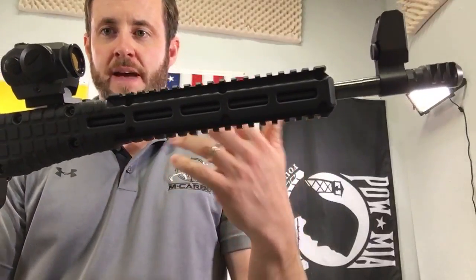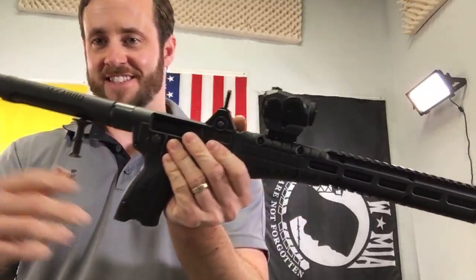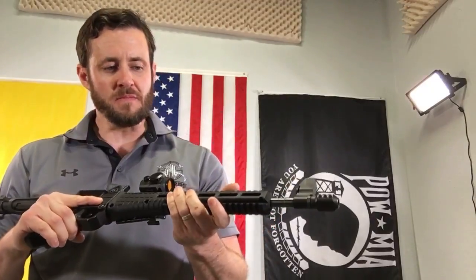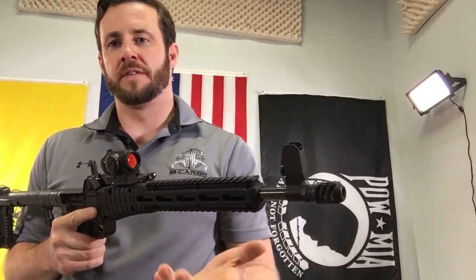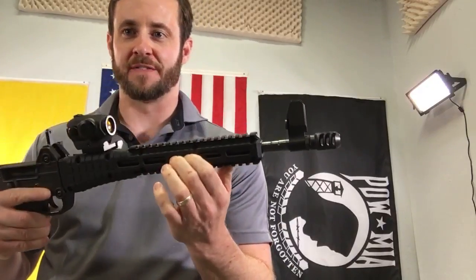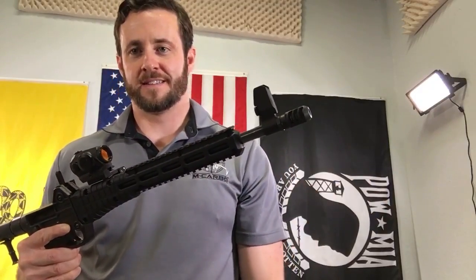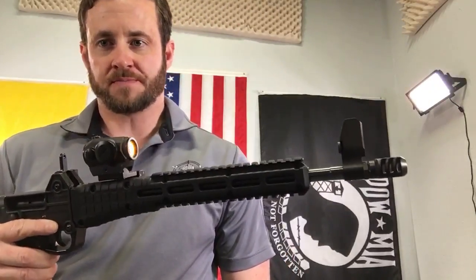There is an optic mount out there for the sub, but you have to bungee cord it down here, and it's just too rickety. It was a great idea, and it's been a good solution for the longest time, but nobody's had any other options since. A lot of guys are spending $100 and getting down the road, and the mount's just falling off because it's steel M-lock hardware trying to mount into hard plastic that eventually wears out, falls off, and then you want a refund, and they say you're past your 30-day, 90-day, whatever the refund policy is. That sucks. You're just left high and dry, and then you're trying to sell it on arms list or whatever.